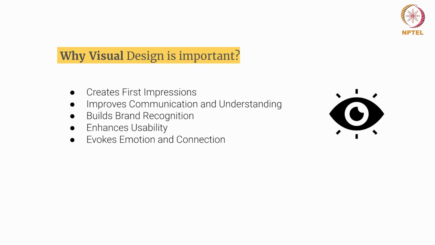Evokes emotion and connection. So if we talk about emotion, the idea of colors comes into play. And by now, I think you might have got experience of how color creates emotion, right? It also changes the mood through color composition and imagery. Visual design can also evoke feelings, memories, or aspiration, fostering a deeper connection between user and product.